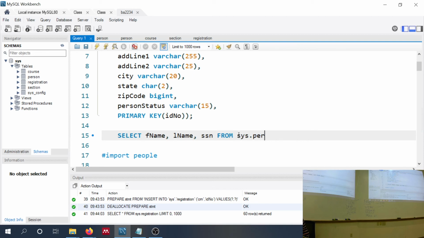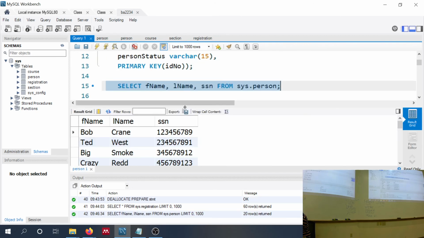So sys.person, and again, we get sys from the schema name, which is basically just the name of the database it's all in. Does that make sense? So MySQL calls it schema. Almost everything else calls it database. There will be some differences, some very slight differences from MySQL to others. We could end it here if we wanted. Okay. And I think to keep things nice and simple today, that's what we'll do.